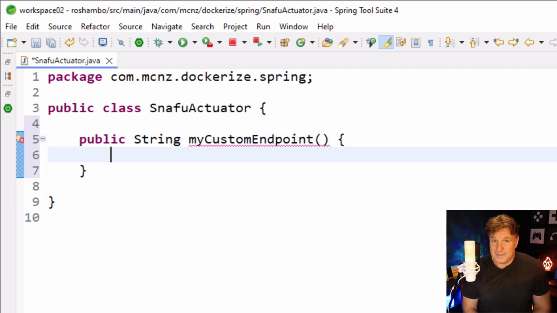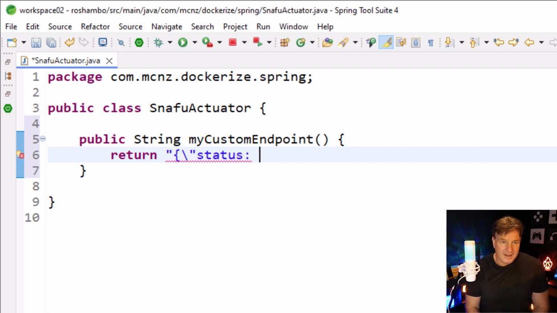And all you got to do here is return some JSON. Now, you can get some Jackson going or some parsers or whatever, but I'm just going to return a hard-coded string, and specifically, this might look a little ugly, but what do I have to do? Slash, not slash new line, but slash quote, say status. And I just want the status to say situation normal, all fired up, right?